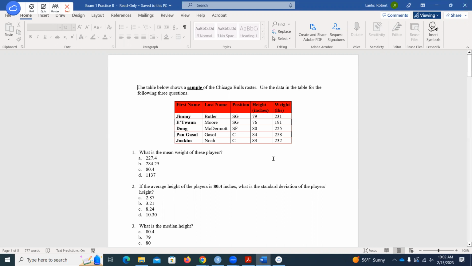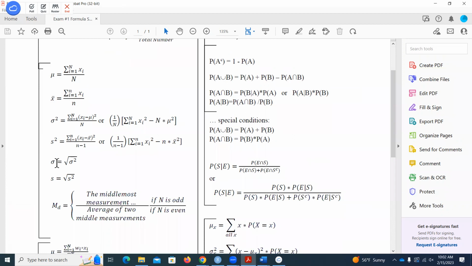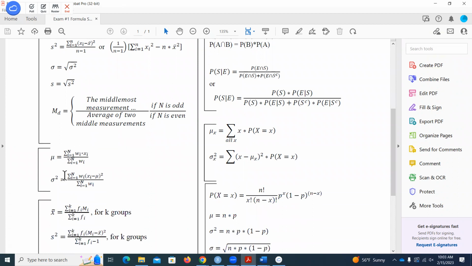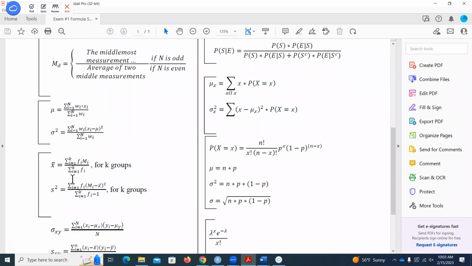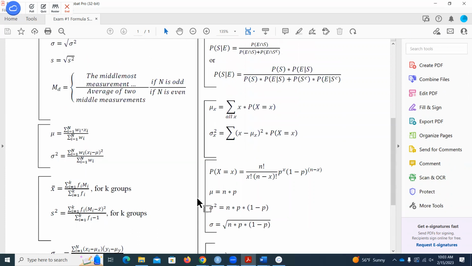Now, one thing I mentioned on Monday is that everyone's getting the exact same formula sheet. There's nothing labeled here, but what's good practice as you're studying for this, and maybe even just looking at this formula sheet, is trying to identify what all these equations are. One thing that's helpful is this flows in the order of the class. So we've got our population and sample mean, population and sample variance, population and sample standard deviation, median, weighted mean, weighted variance, weighted mean and variance if we have those bins where we had to use the midpoint, covariance, correlation coefficient.